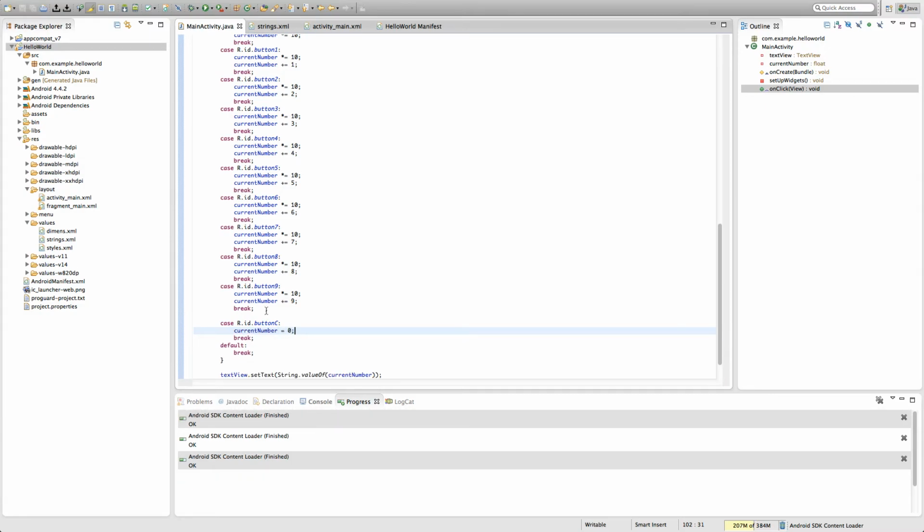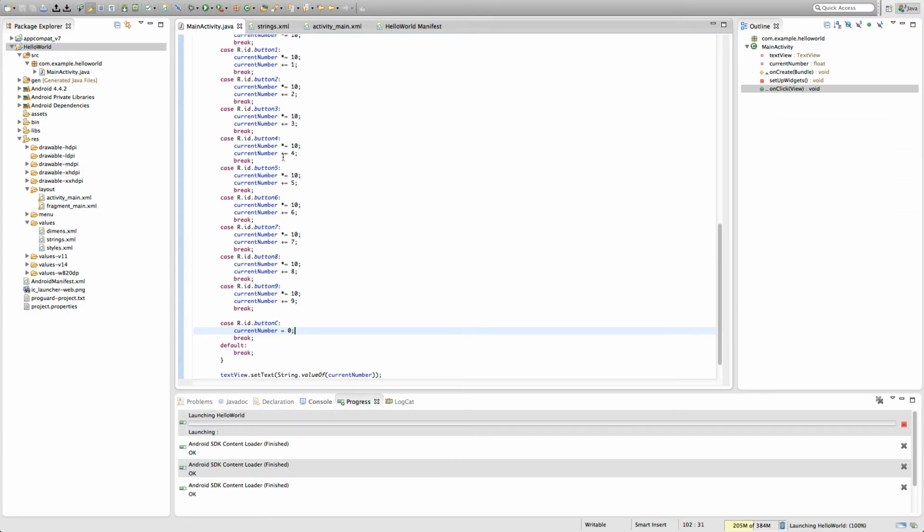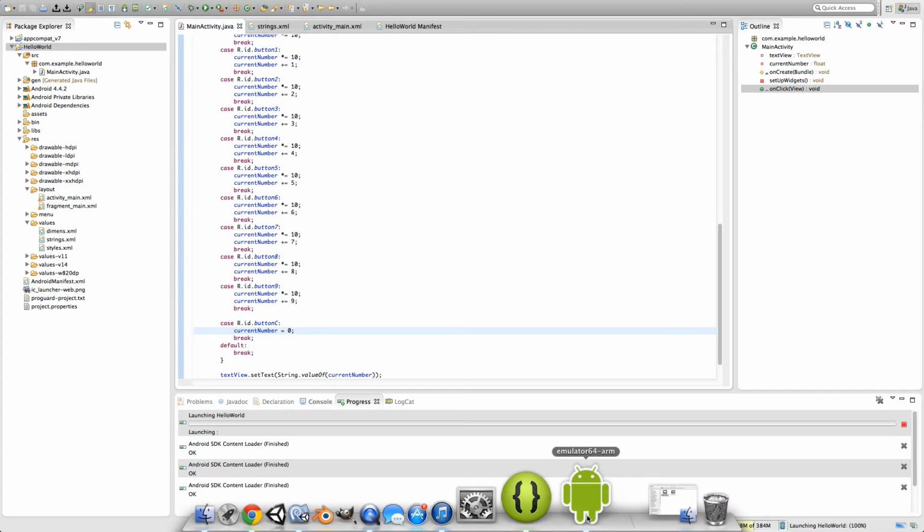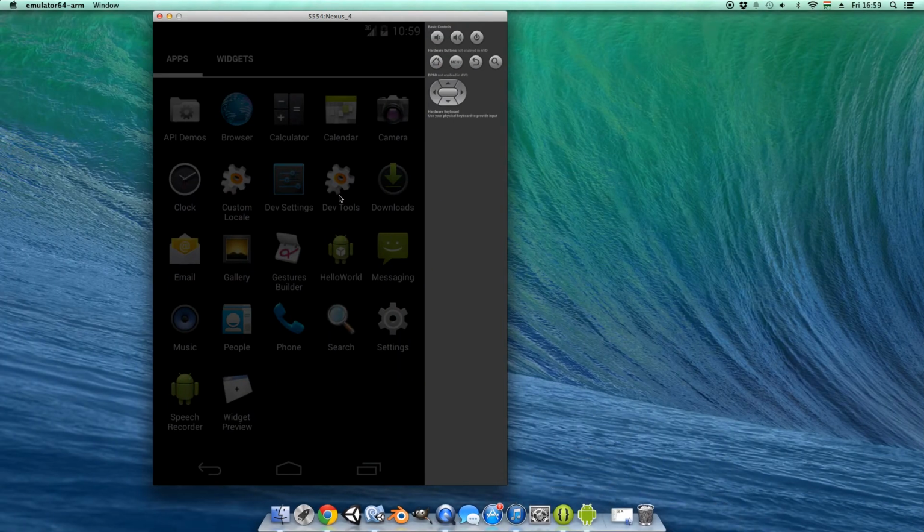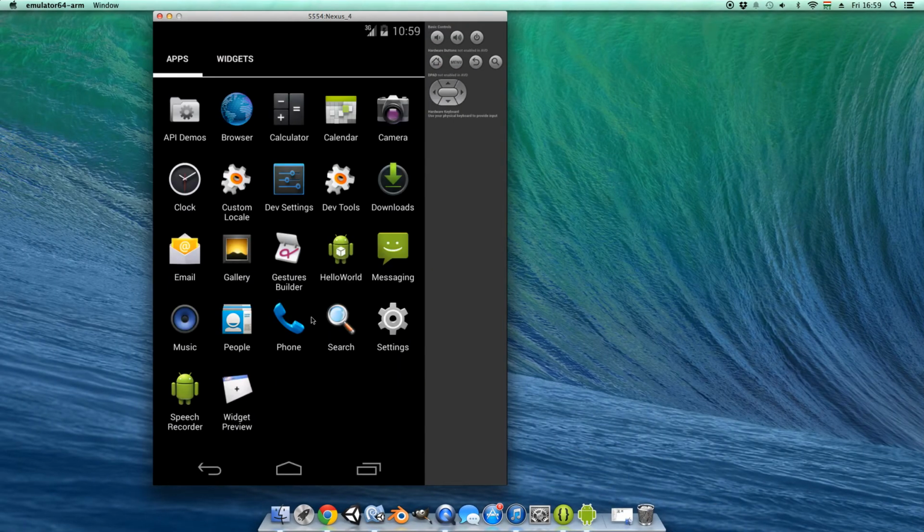And with this, it will clear our calculator and we can start again. I don't know, making numbers, but later on we can add two numbers and everything you want.